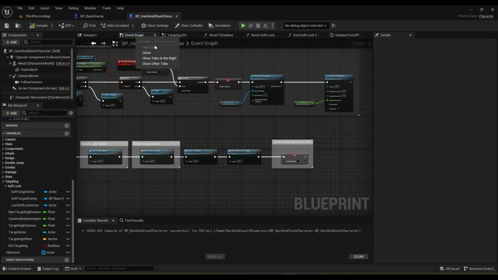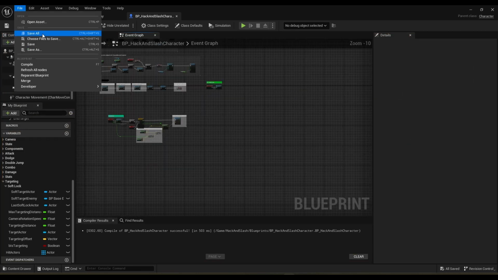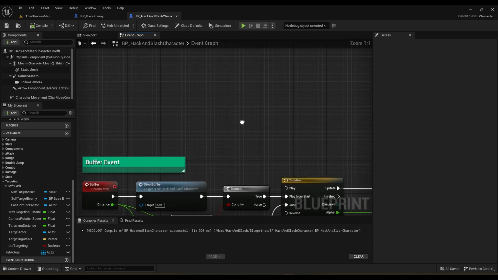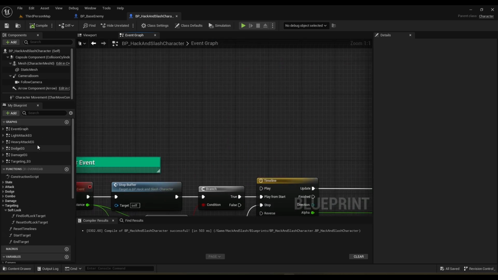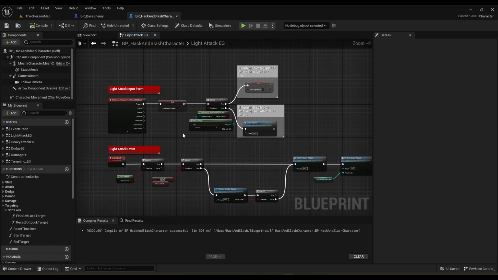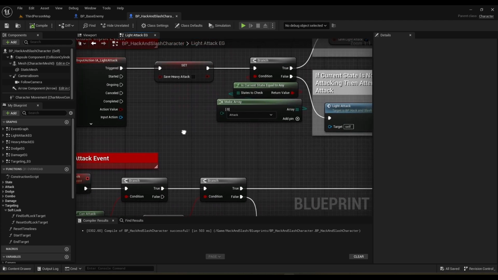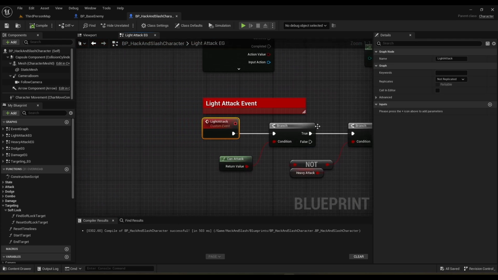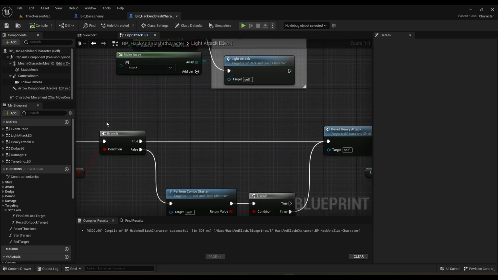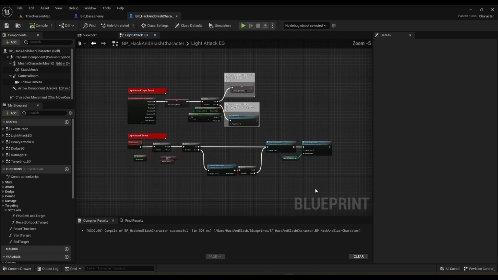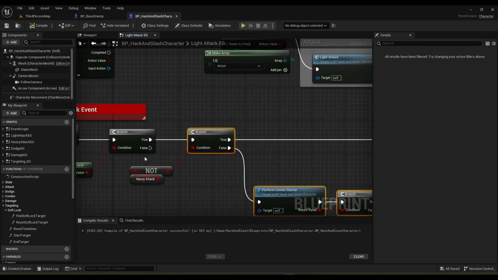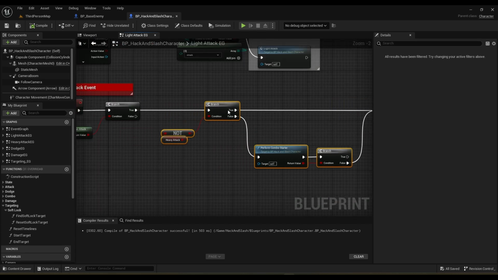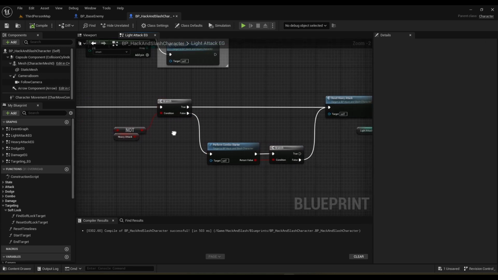Get the event graph. Close everything to the right. Let's save everything real quick. Alright, now let's head over to our light attack event graph. So let's see, we hit light attack and we check whether we can or cannot attack. Alright, perfect. So right here, after we check whether or not we can attack, well, depends how you want to do this.